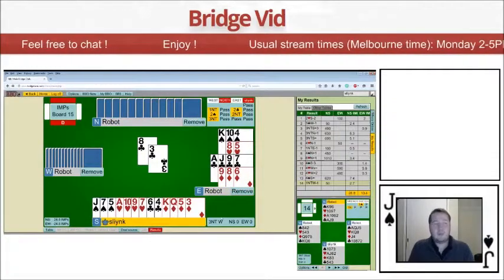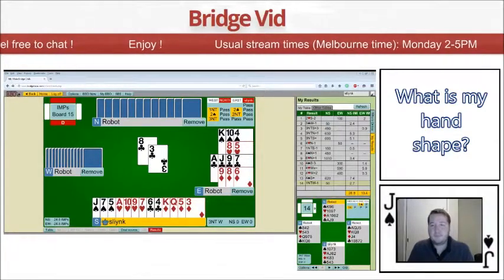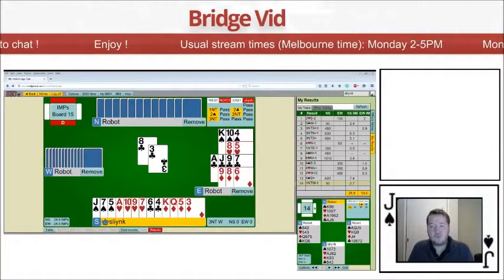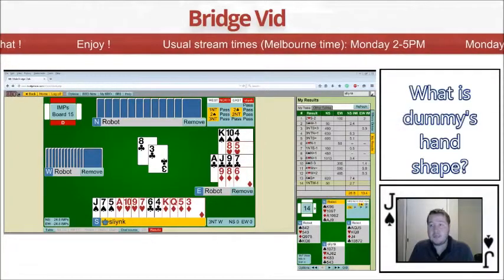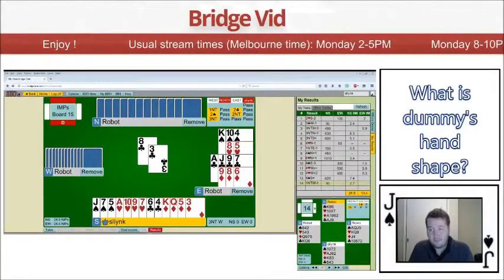Okay, so what is my hand shape? I have a 3-4-4-2. And what is Dummy's hand shape? They have a 3-2-3-5.